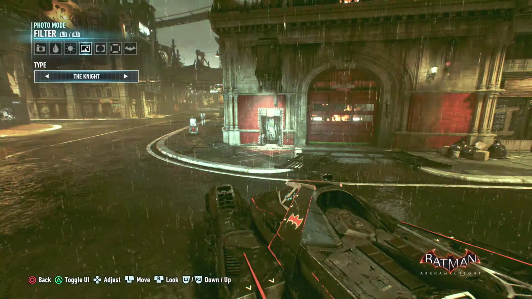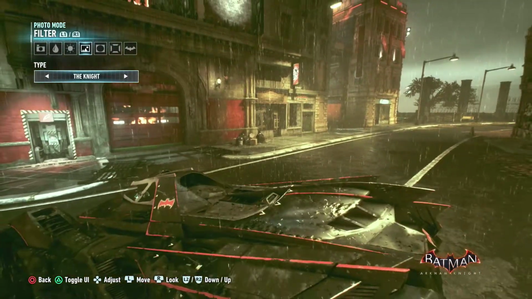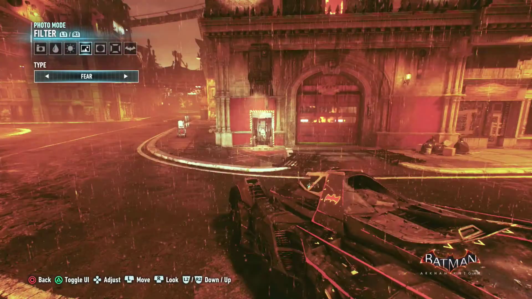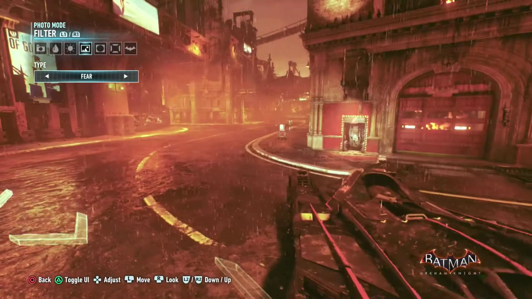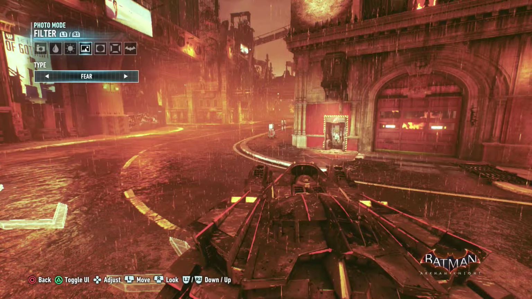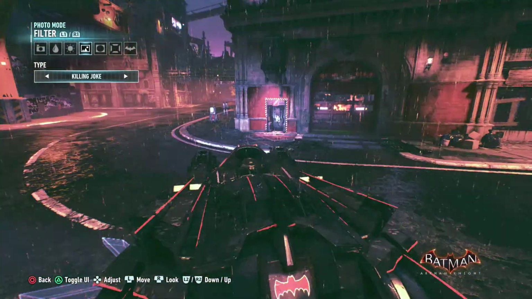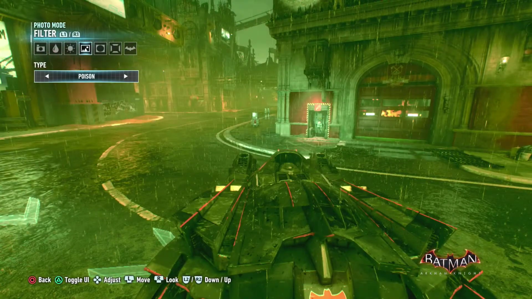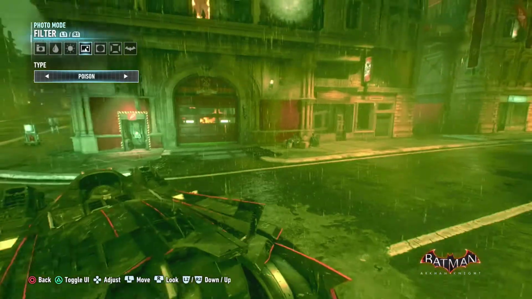Crusader gives us kind of a green look. The Knight. Ooh, almost sepia tone. Almost a very noir kind of feel to it. Okay, this is more noir. Pure black and white. Fear. Oh, yeah. I'm honestly not really looking forward to the Scarecrow fear missions. They're described as extremely difficult, so I'll take their word for it. Cold. Okay, the opposite. Very blue palette. Killing Joke. Lots of purple. I love it. Really spectacular. Poison Green. Sure, why not? Could be Riddler too. Could go for Riddler.